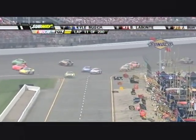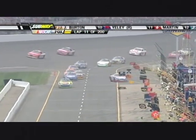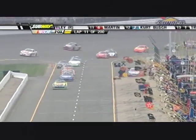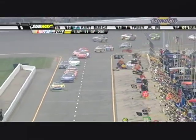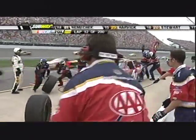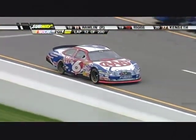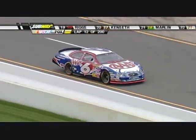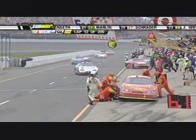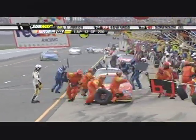I think we're going to go ahead. Looks like we're going to see some cars hit pit road, and this is what we talked about. Dick Bergman, these are guys making adjustments, getting that fuel. Dick? Mark Martin basically left this decision about whether to pit or not up to Pat Tyson, his crew chief. Looks like almost half the field chose to come in, including Kyle Busch, who was running in the top half dozen, and Kevin Harvick.